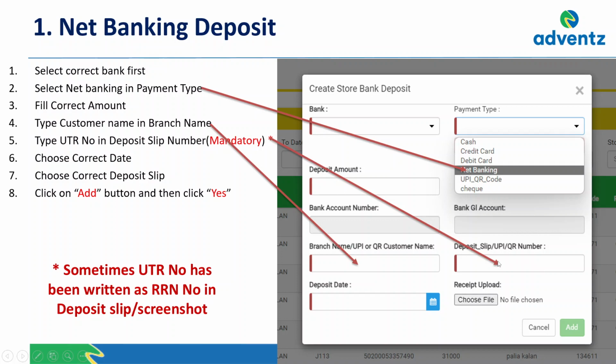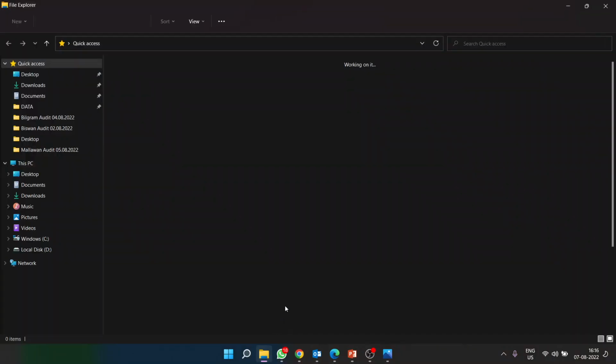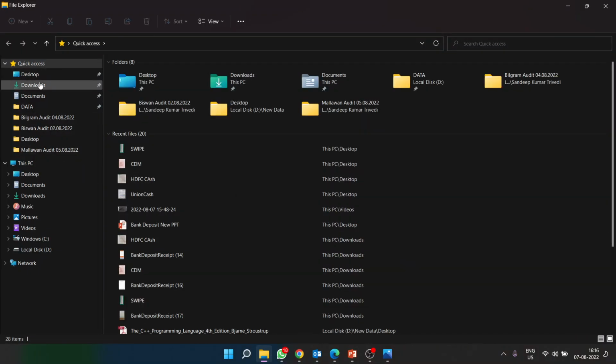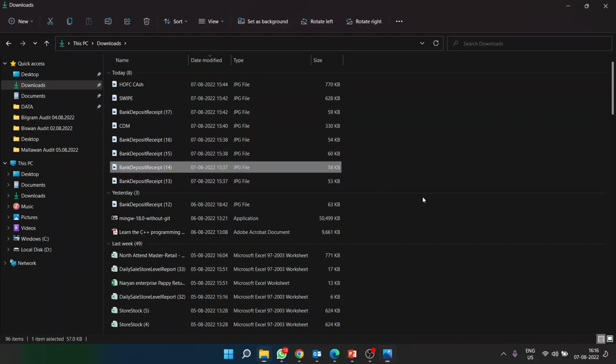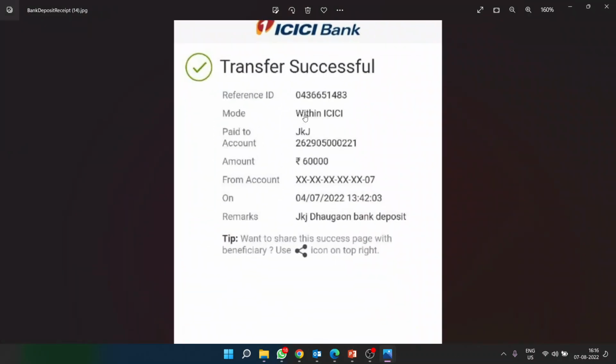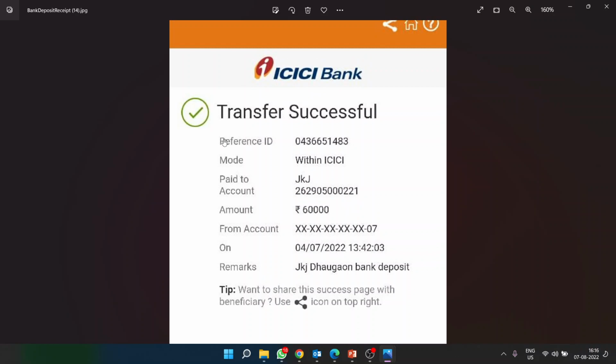I will show you how this UPI or net banking will come. Look, this is IMPS. This is an IMPS transaction some store has done. So this is the reference ID.